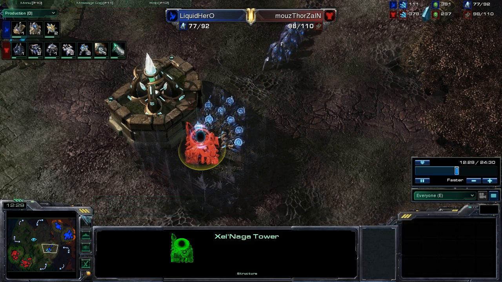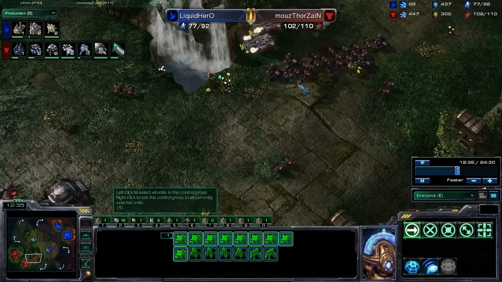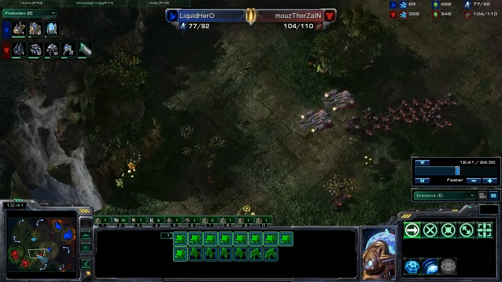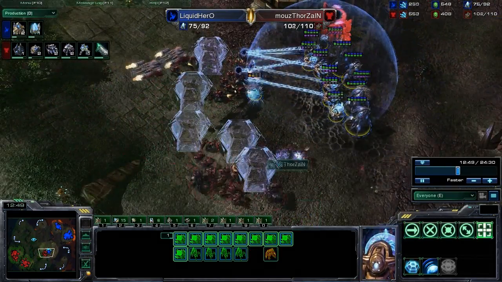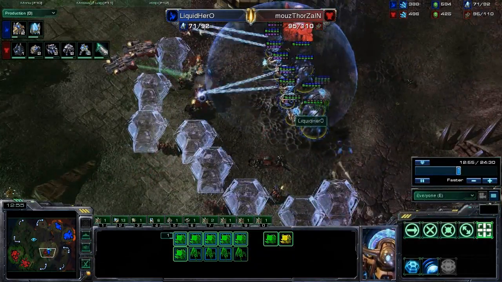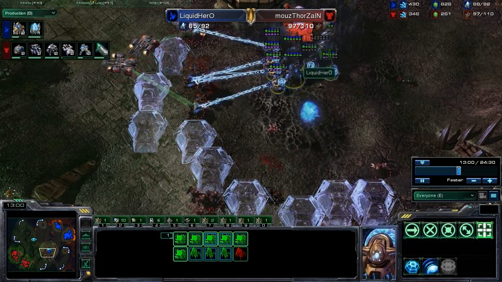And so LiquidHerO is going to move forward and take that. We have a nice warping of Stalkers there, and it looks like EGThorzain is going to move out. It's going to be a particularly weird battle here, because these sentries aren't very good against direct combat here, but there does seem a nice force field split there, going to prevent this army from getting around and wrapping around. He's going to deal with this small army here, and there are very, very nice force fields there by LiquidHerO, preventing the army from engaging altogether.